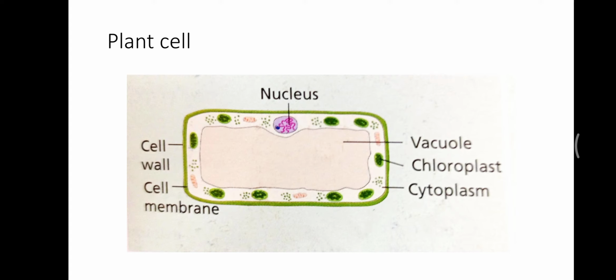This is your science class and we are doing chapter 1 from cells to organisms. Students, in our today's lecture we will discuss plant cell and animal cell. We will discuss different parts of plant cell and animal cell. Students, this is plant cell and this is taken from a leaf cell. Here you can see there are different parts of these plant cells and they have different functions.